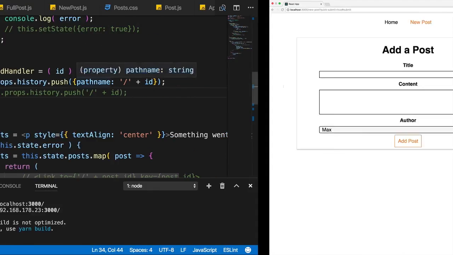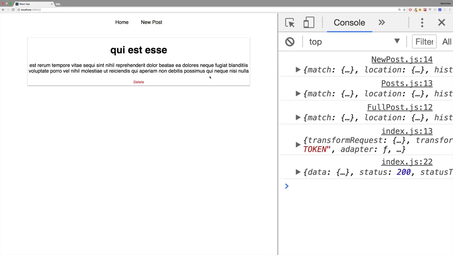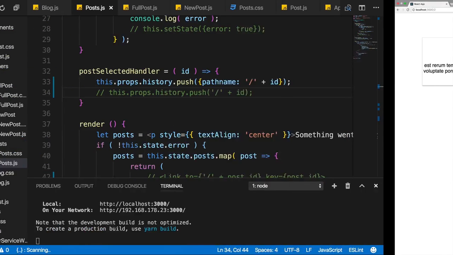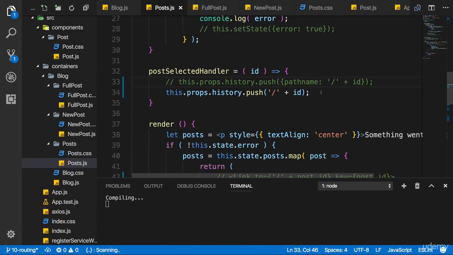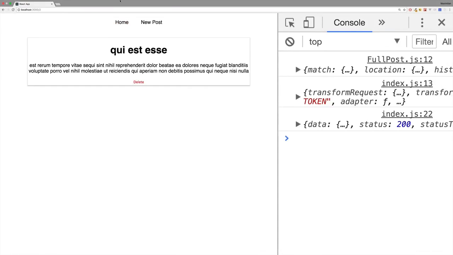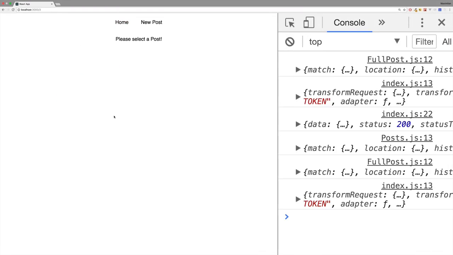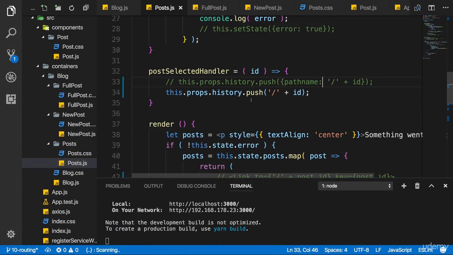And with that, if I go back to my application to home and I click on a post, that still works. Now, however, programmatically. And just to demonstrate that it does work also with the other notation, let me comment it this way. Now if I go back to home and click on a post, we still go to that post. So now we're navigating programmatically, which can be important from time to time, mostly used after a given operation finished.